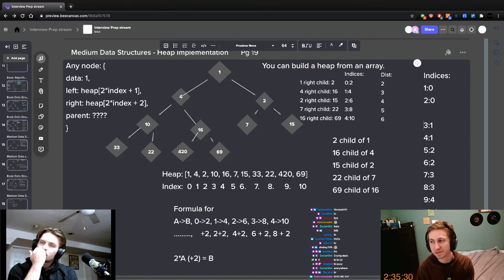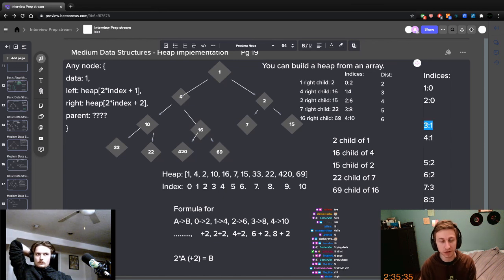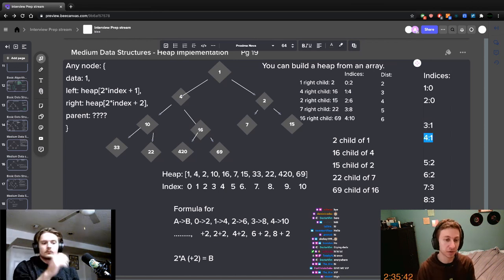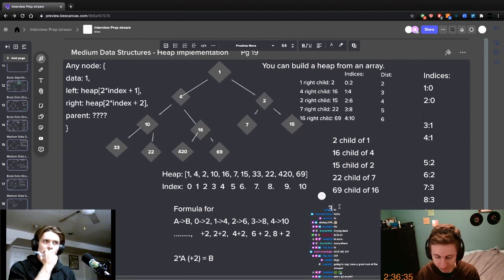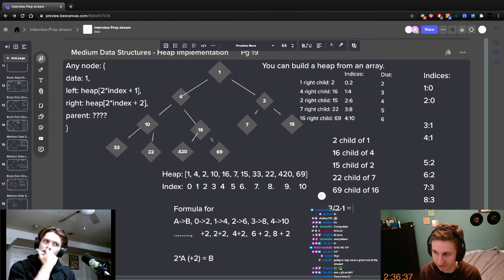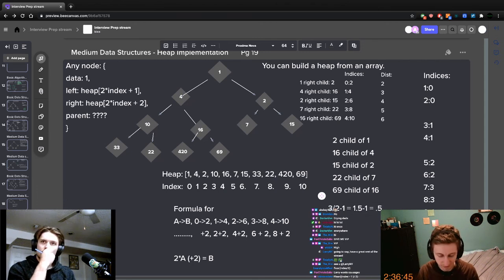Let's just take one of these. Can you make 3 and 4 go to 1? Well, yeah, I'd just subtract 3 from 4. But you only have one of these. You have to be able to make 3 go to 1 and 4 go to 1 with the same formula. Okay, yeah, I think I got it. What do you got? Divide by 2 minus 1. 3 divided by 2 minus 1 equals 1.5 minus 1 equals 0.5. 4 divided by 2 minus 1 equals 2 minus 1 equals 1. So it worked for 4, didn't work for 3. What do we need to do?